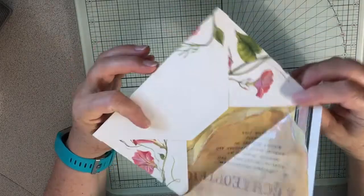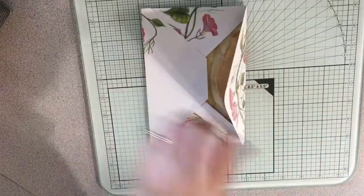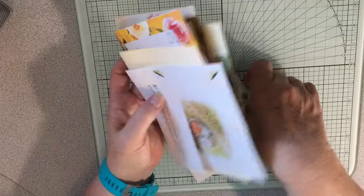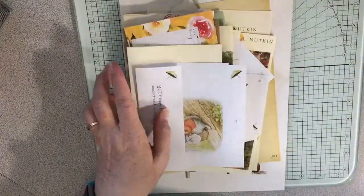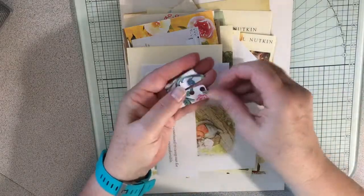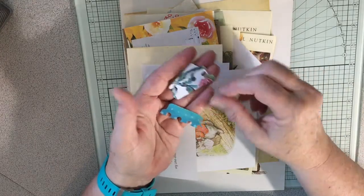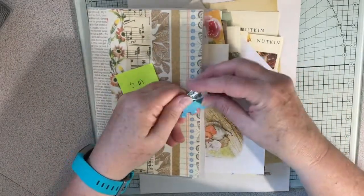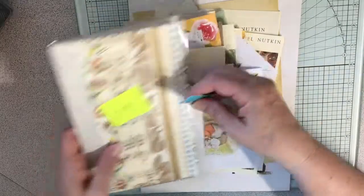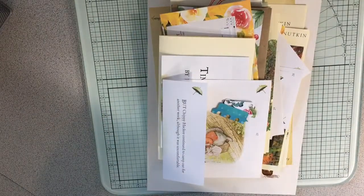I wanted to be sure to show you that, and now I'm going to combine all three of my video clips and get this up online for you. I've got lots to do — I've got to put these in the book, then back the ones that are going to be journaling pages, and then sew around the ones that are going to be pockets. I think if I put these tabs in — I had picked out these tabs I made from the Daphne's Diary — they would actually look pretty cute with this. Those would have to go on pages too. So that's just some stuff to do, and I hope you enjoyed this. Thanks so much for watching — bye!